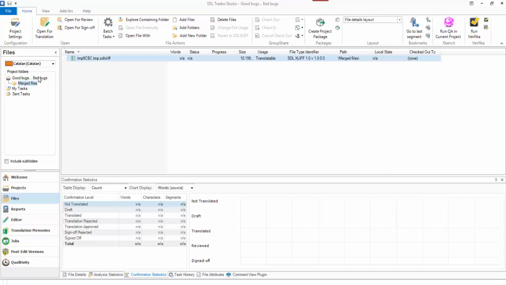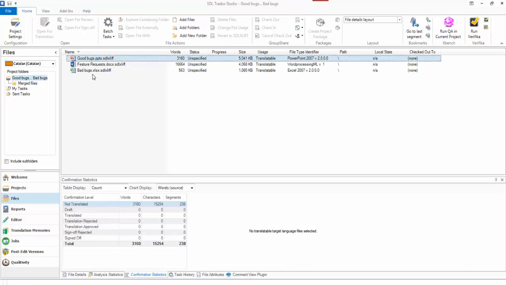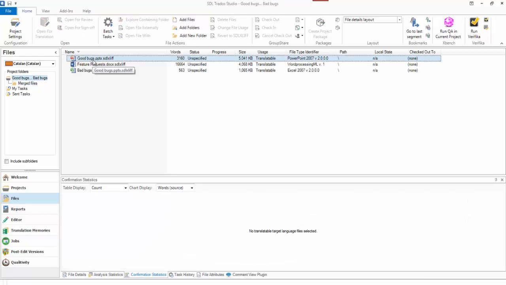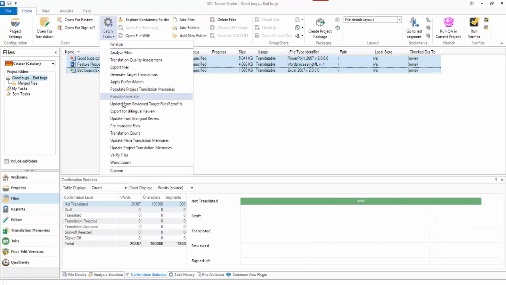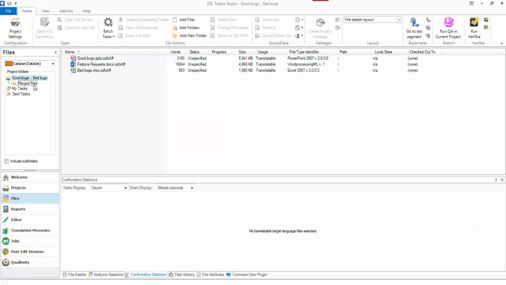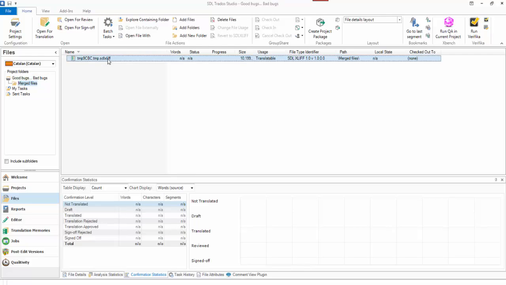And once you've done that, you go to the main files, select all the files that you wanted to update, and then run a pre-translation batch task, and that will update those with the contents of your translation. So if you didn't want to rely on this for saving the target files, that would be the process you'd go through. So it's a pretty cool little workaround.